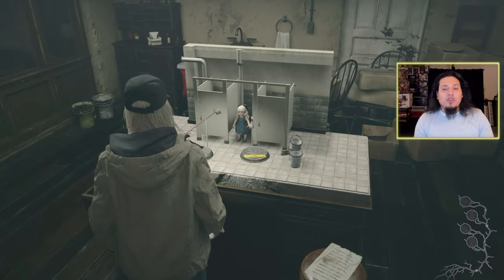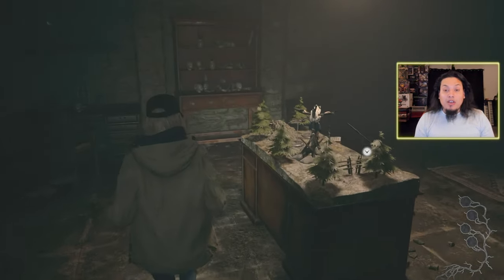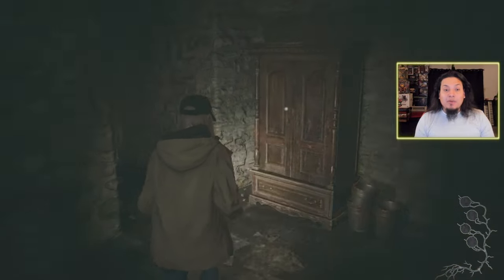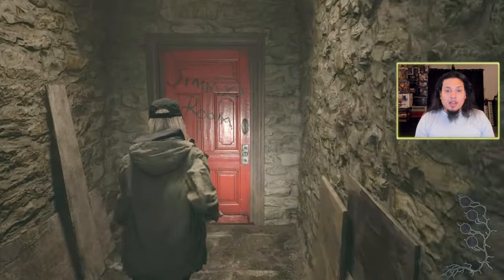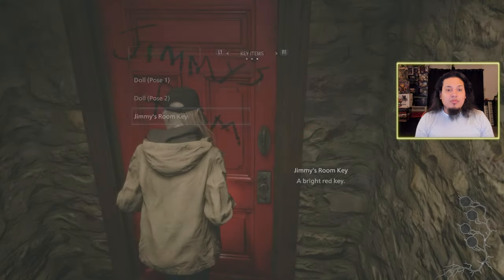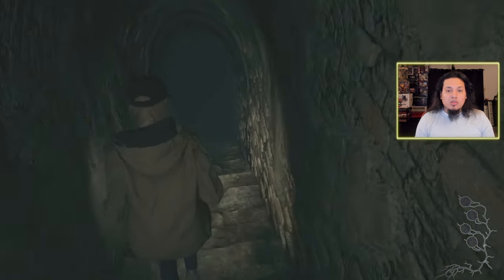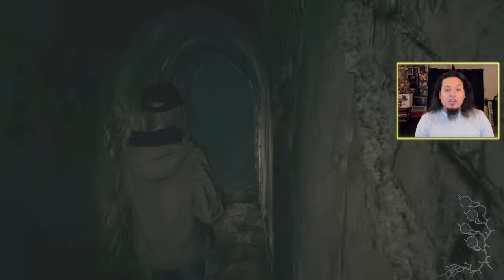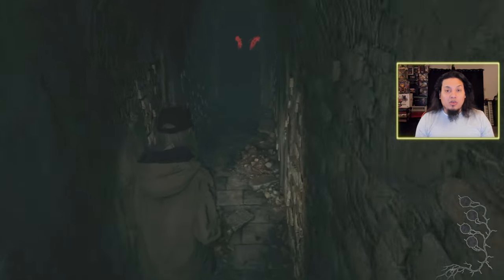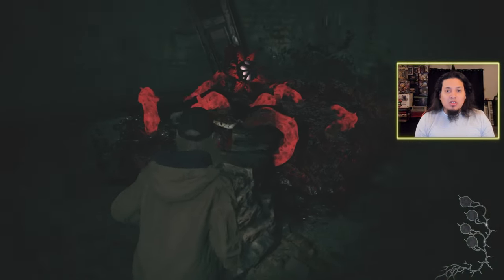So there's three placements for the dolls. That's one that got executed, and I got that key for a door. And that gotta be to that Jimmy's room door, bro. So let me look for that again. Here we go. Open this door, bro. What's over here, bro? Basement? I don't know how Rose is not scared. I would not go in here, bro. In real life, bro? Hell no. I'm good.